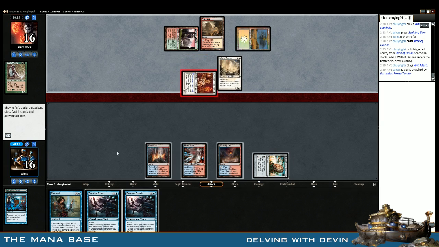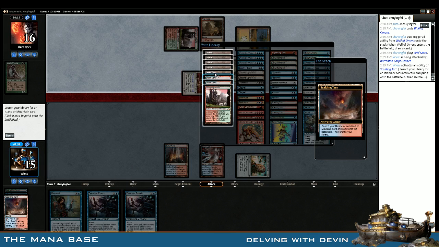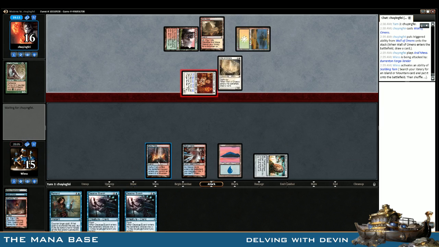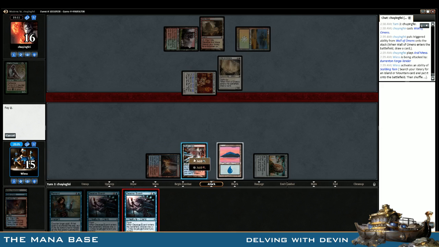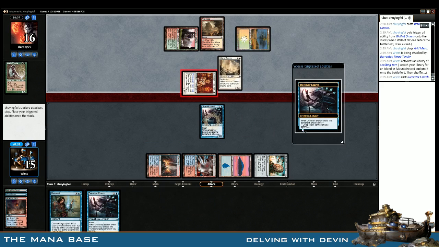He's attacking, so it probably means he has a Path XL. I'm fine with my guy getting Pathed right now though. I need an island, so if he Paths me, I'll just get my mountain. I'll just untap my relic.